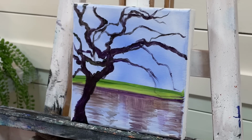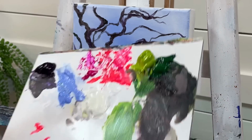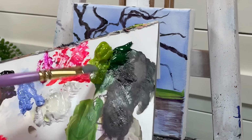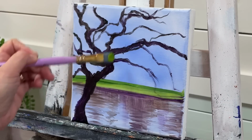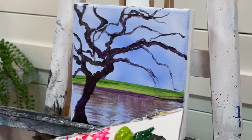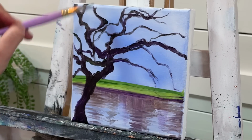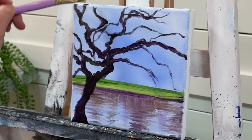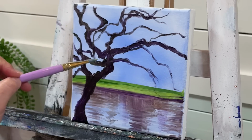Okay, so I'm going to just rinse this brush off. I'm going to use a Filbert brush, and it's a little bit wet. I'm going to take both my greens here, olive and sap green. The purple base that I have here for my tree and branches is still a little bit wet. This is going to pick up a little bit as I pull and flick off for the leaves here, and I like that because it's going to give us a little bit more shadows and depth.